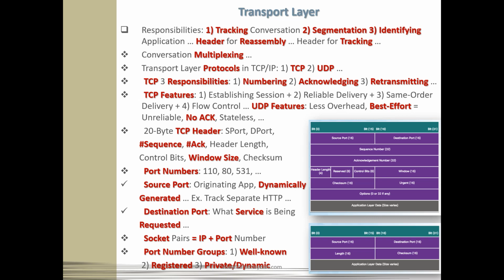The header includes source and destination port. They are used to identify the application. We have seen some examples before. We also have a field for sequence number, and that field is used for data reassembly later at the destination site.